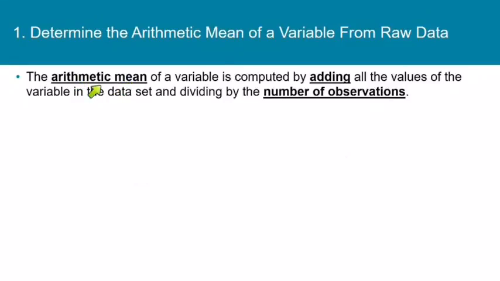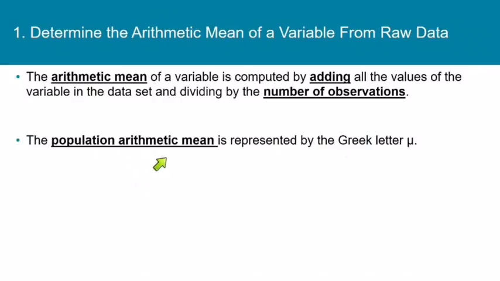The arithmetic mean, which we usually just call the mean of a variable, is computed by adding all the values in the data set and dividing by the number of observations. So we add all the values together and divide by the number of observations. That's what you've always called an average, but from here on out we will call it the mean. So when we want to refer to the population mean, we use the Greek letter mu. This is the lowercase Greek letter mu, and it looks like our letter U with a tail on the front. And it actually serves the same purpose as the letter M in our alphabet. So M for mean, M for mu.